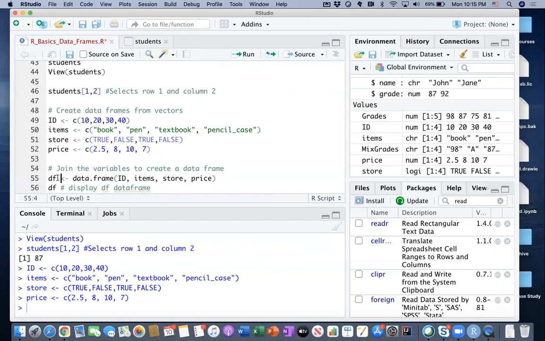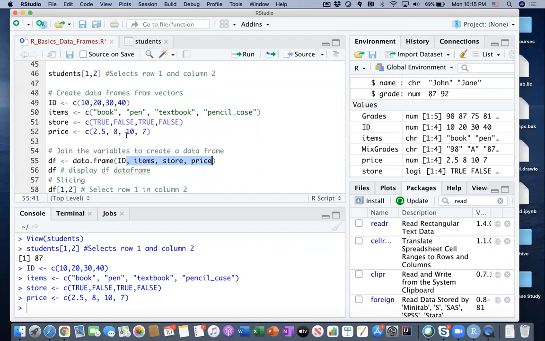And let's assume that I would like to create a data frame named DF, and I would like to incorporate all these 4 in the same data frame. But pay attention to it, right? So what do you see here? You do see 4 entries here, 4 entries here, 4 values here, and 4 values here, right? If one of them has 3 or 2, and the other one is 5 or 4, this is not going to work out for you. R is going to give you an error, right? But in this case, every column, every vector that I would like to use in my data frame has 4 values, so it should work out for me.